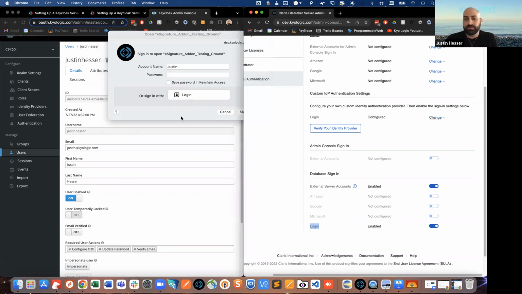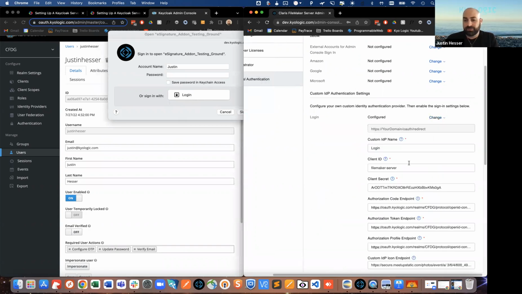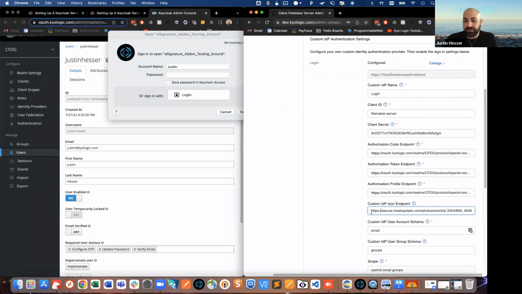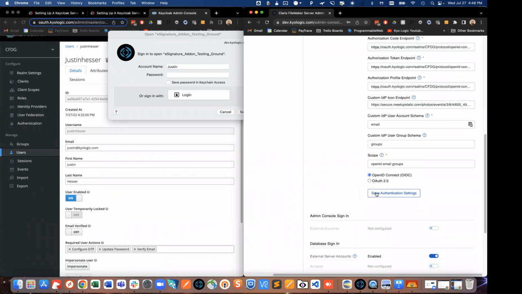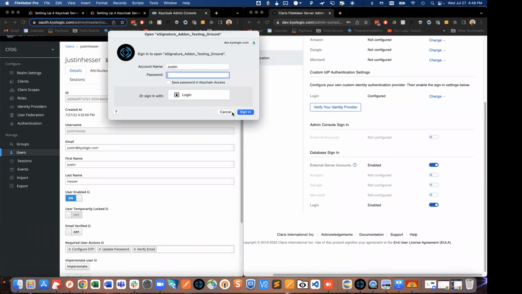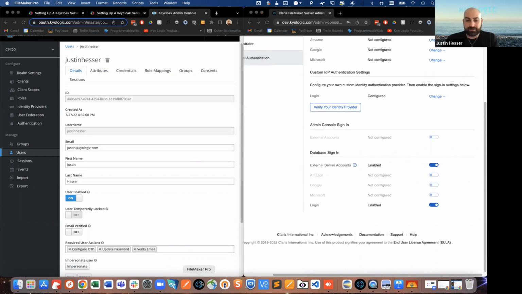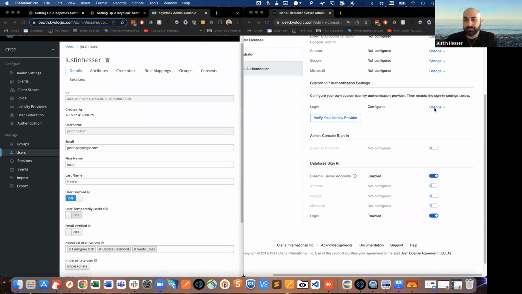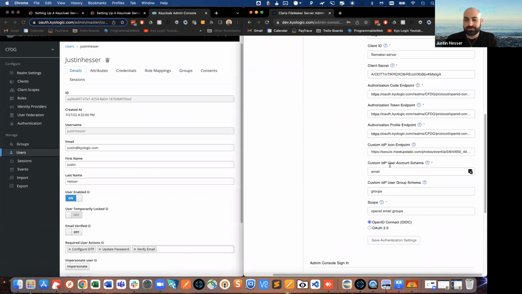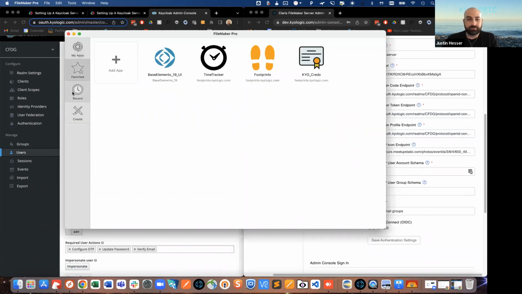And so this button, with obviously all of these instructions, is what is allowing that. The FileMaker dialog itself is what gets changed by all this stuff. So all of this setup plus that button is what allows you to use Keycloak.